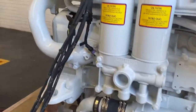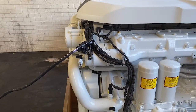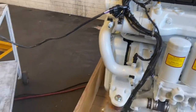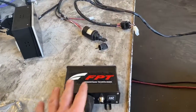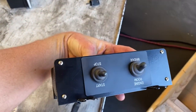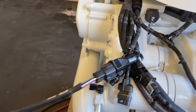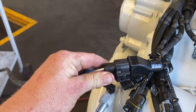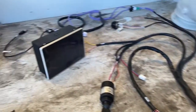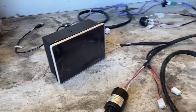Looking around the front of the engine, a lot of the electronics have been simplified on the new FPT motor. We have the diagnostics port just here. All that is required within the engine room is a single box, which allows you to start and stop the engine. From there, an extension harness runs up to the digital control panel — I'll turn that on now and we'll come back to it in just a moment.